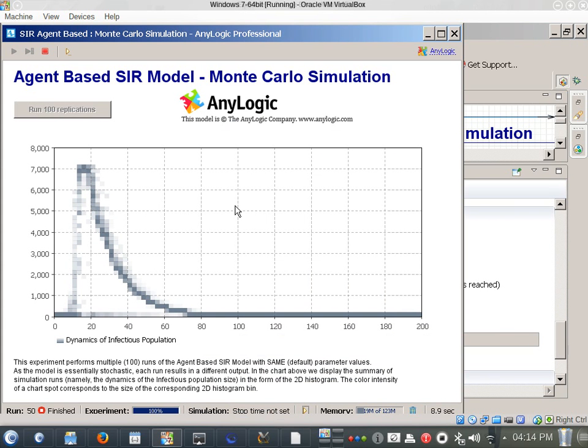So ladies and gentlemen, what we see here is a summary, and you'll find me talking quite a bit about this online. This is what's called a 2D histogram, and what this is counting is the depth of, or the darkness of a square. So this space is divided into squares, or bins, in time and in the count of people infected.